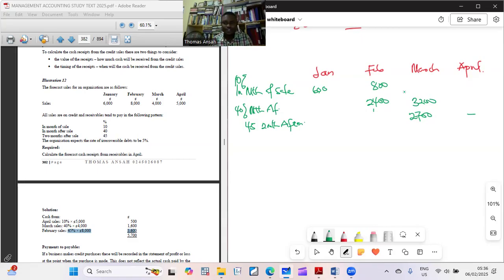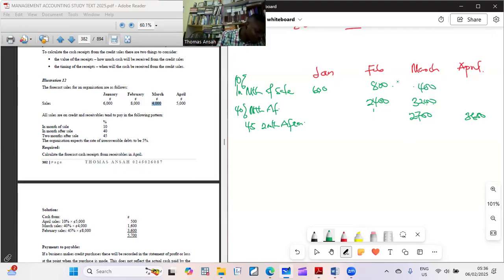Then the 45% of that one, which is 3,600, will come to its position in this place. So this is what we don't need to put the dash there. So you see it goes like this. You've done this, you've done this. Then here you have 3,600. So this is what I was trying to show you. So we will be focusing on the total for April. Then when you come to March, 10% in March is how much? 400.